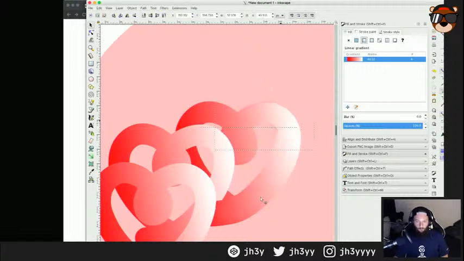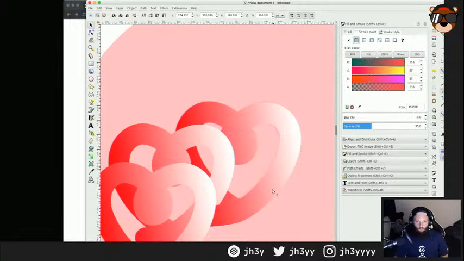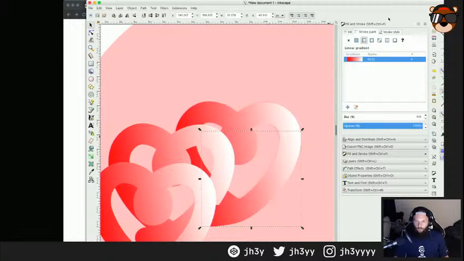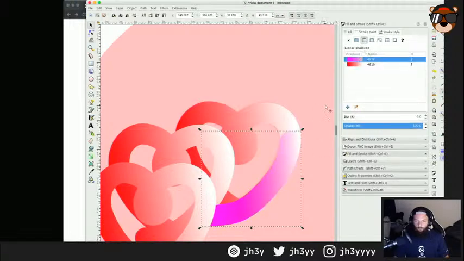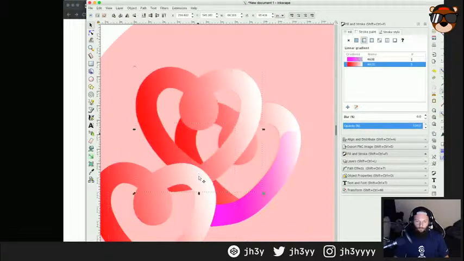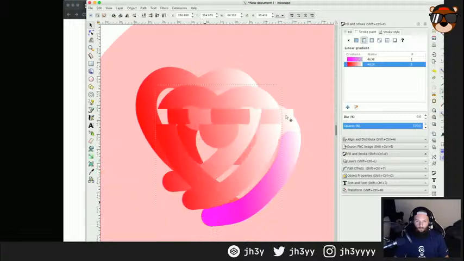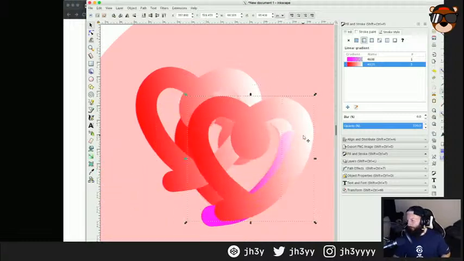Then overlay it back. And for that piece, let's just make the gradient purple. It's gonna get really annoying though.